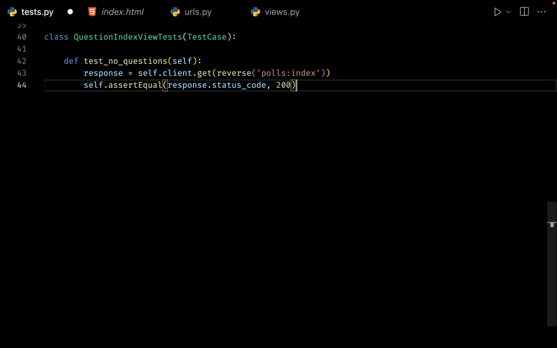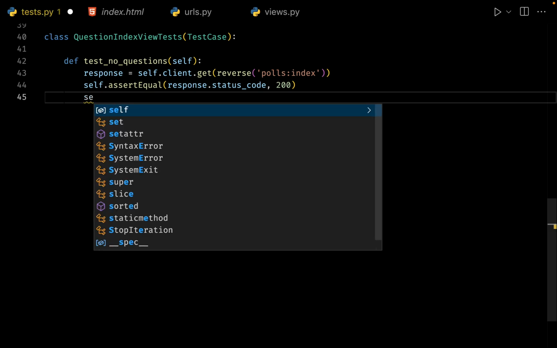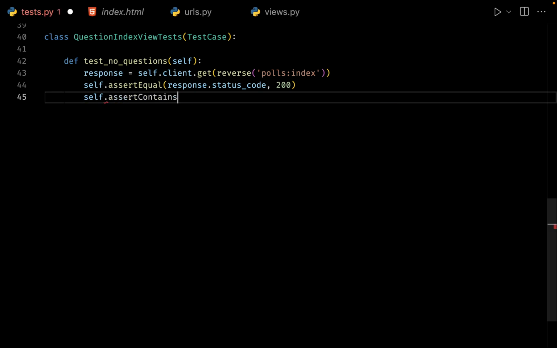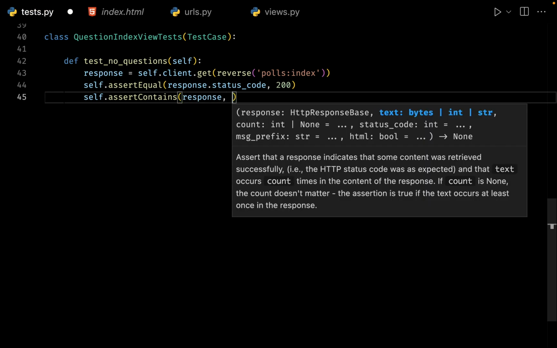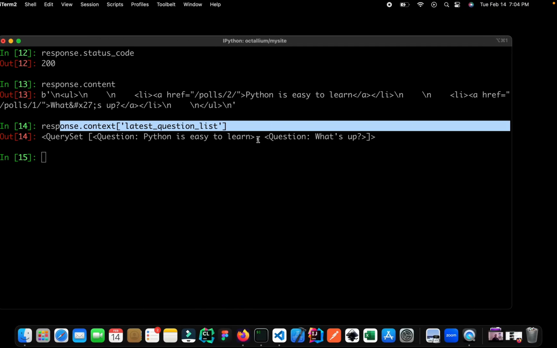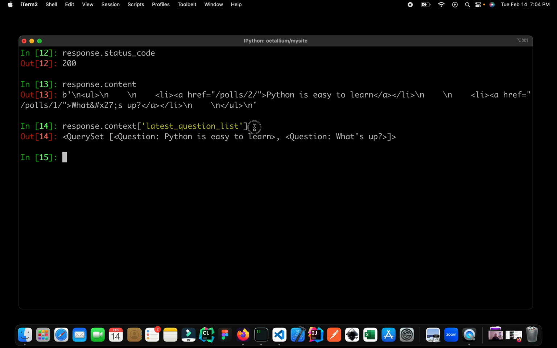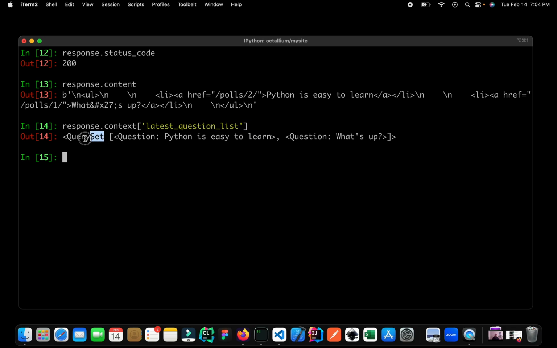So this time, since we don't have any questions, let us see if we're getting the right response or not. So here we can use another method by the name of self.assertContains, and here we want to check if the response actually contains the string no polls are available. The last thing is, we can also check for the response context. For example, last time we saw in our terminal that our response context is giving us the right query set or not.